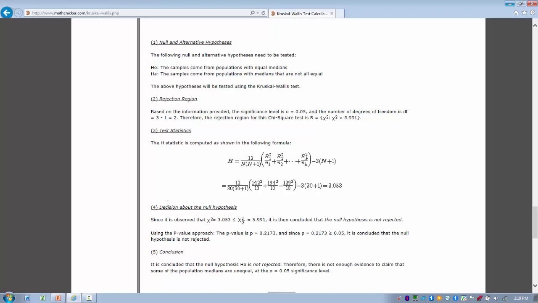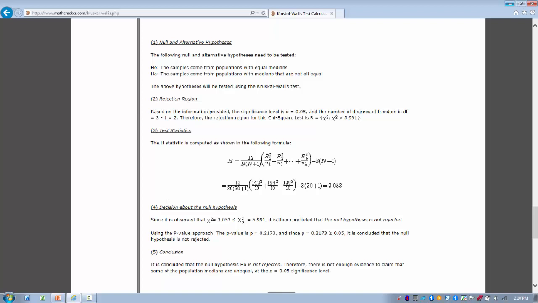Now we can double check that and look at the p-value associated with that H value of 3.05. And that's a p-value of 0.21. That is greater than 0.05. So that just reinforces the idea that we have to accept this null hypothesis and say that there are no significant differences between these three groups. So at this point we can stop. Post hoc tests aren't necessary, and we can say that the three different teaching techniques have no effect on student satisfaction. The level of student satisfaction is equivalent among these three groups.